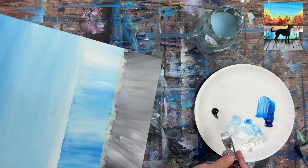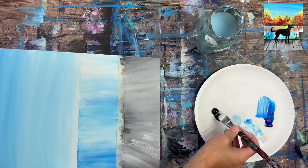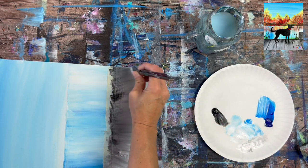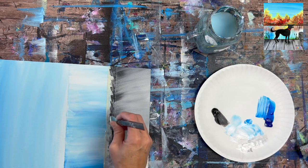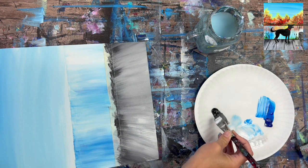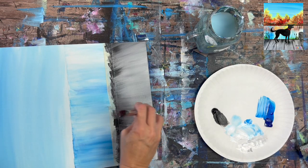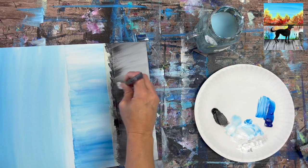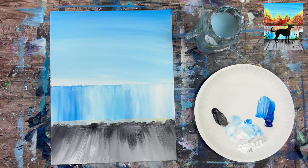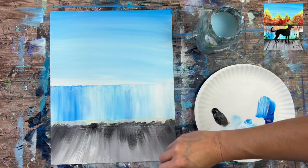On the upper edge of the dock where our tape line is, I added a little bit extra black. So I'm just taking that black on the tip of the brush and kind of stroking it down on the edge, but not all the way down. So it makes it look like it's a little bit rustic, a little bit darker further away. So I'm kind of doing this dry brush style. I'm not really adding more water to my brush, adding only teeny tiny bits of that black and just quickly stroking that down. And if it gets too dark, you could always go back with your white and start on the bottom and just kind of go back up with the white.